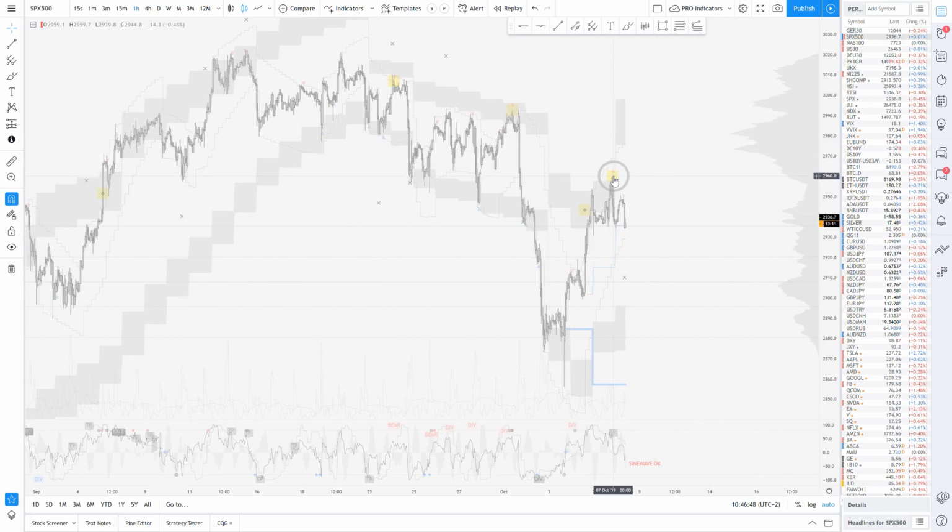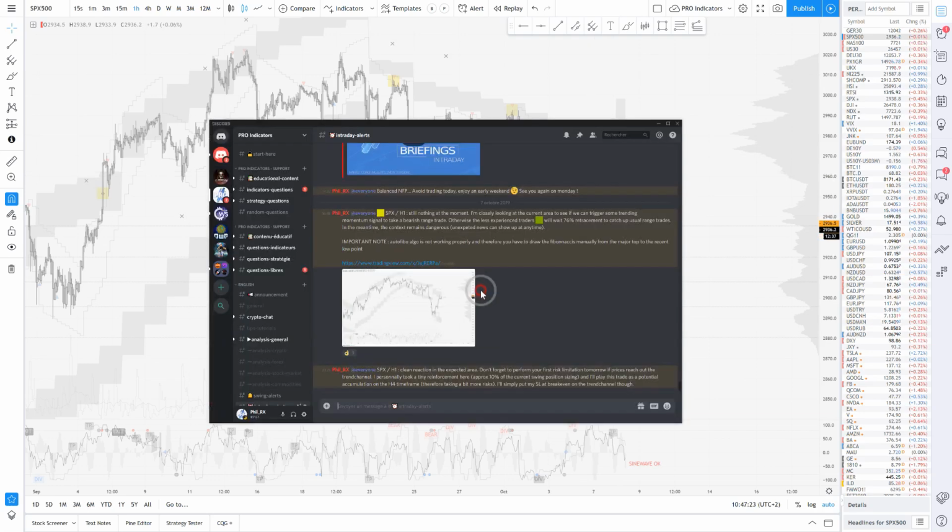Right? I told you yesterday in Discord for experienced traders. That's exactly what I do. All right, let me just pick up Discord. All right, this is exactly the kind of notification. So this is for intermediate traders. All right, though less experienced traders will either wait for 76% or take the lowest position sizing.